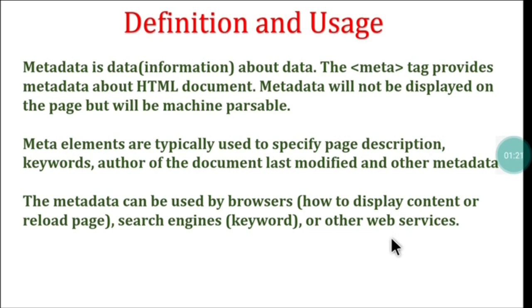When we search something in a search engine, we use a keyword, and through that the search engine displays the information. How does the search engine identify this information? Through the metadata, because in the metadata they use the keyword. For example, you want to learn HTML5 and HTML5 is given as the keyword there. So whenever you type HTML5, the search engine displays the information regarding HTML5.